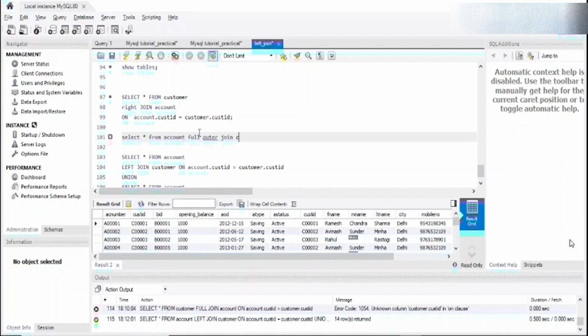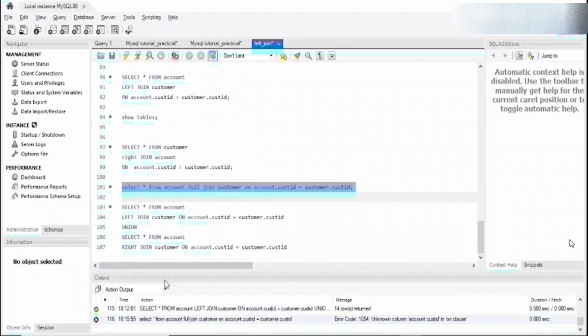Basically it's the customer table, and the same foreign key concept, and then the semicolon. But we are getting an error that OUTER is not valid at this position. Or if I remove this as well, it will give me an error, right? So why are we getting this error?